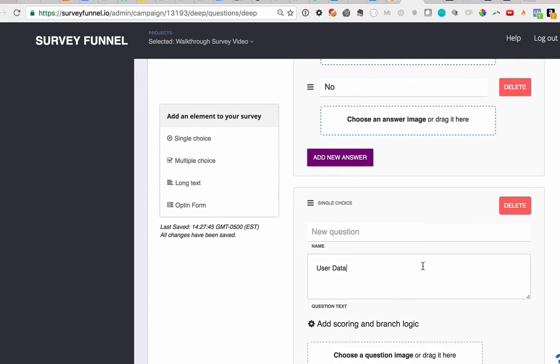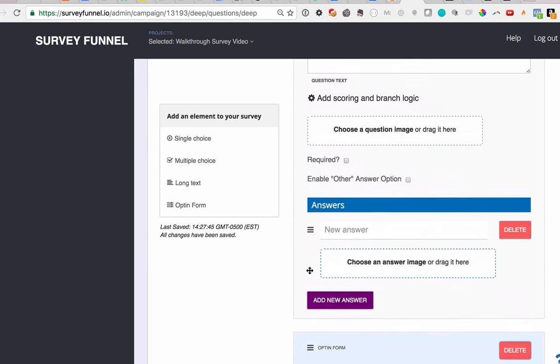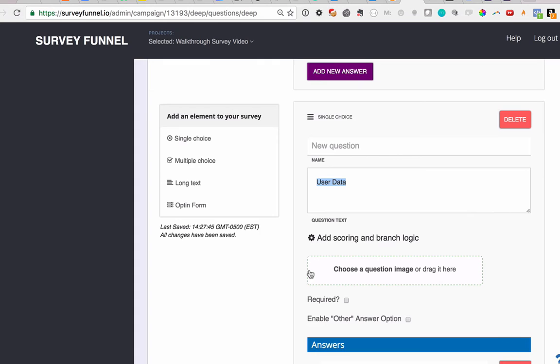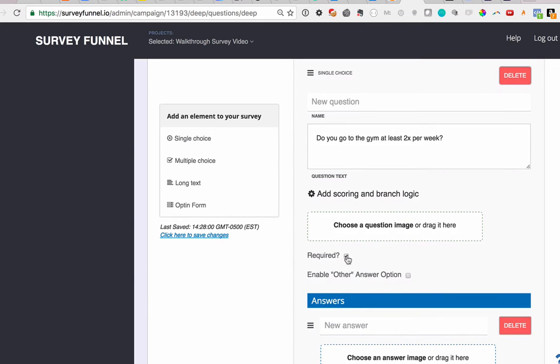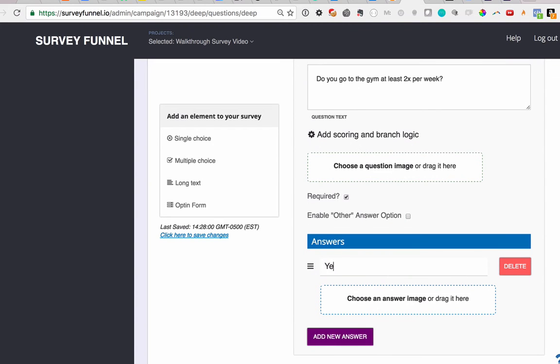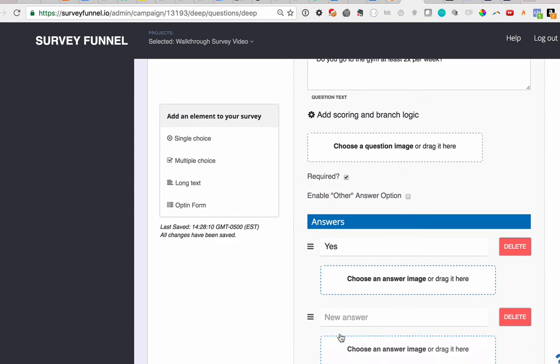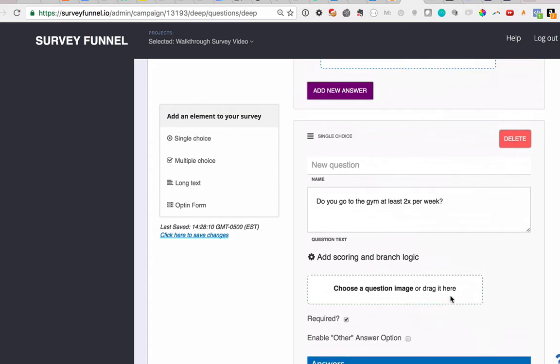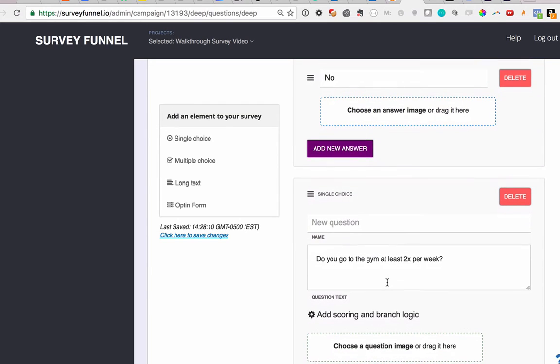So this is where I'm going to ask them, do you go to the gym at least 2 times per week? All right, and I'll make this required, and I'll say one option is yes, and another option is no, and I'll give it a name.